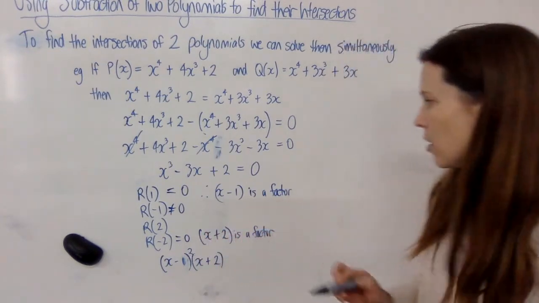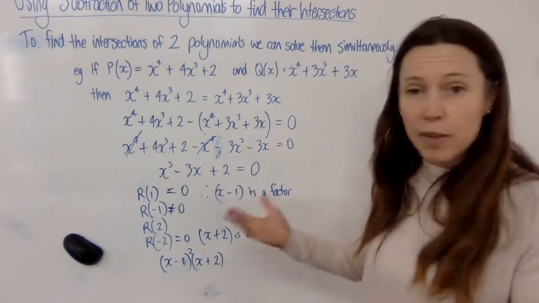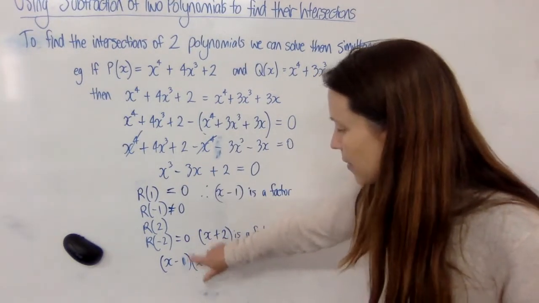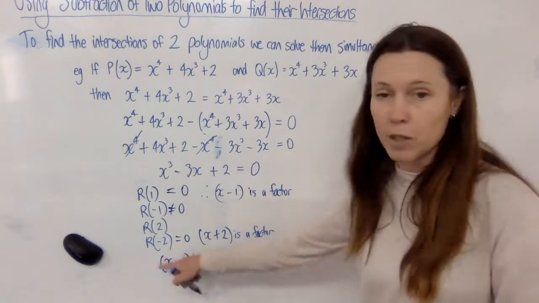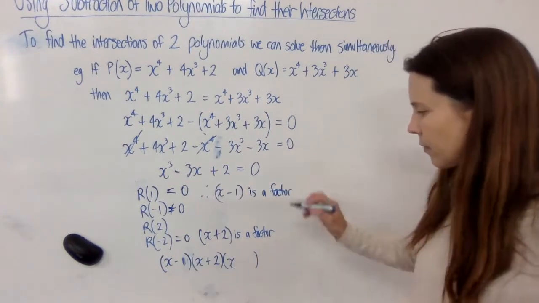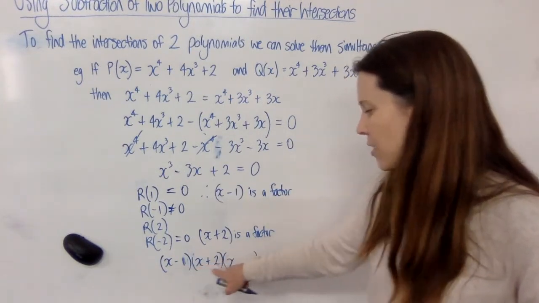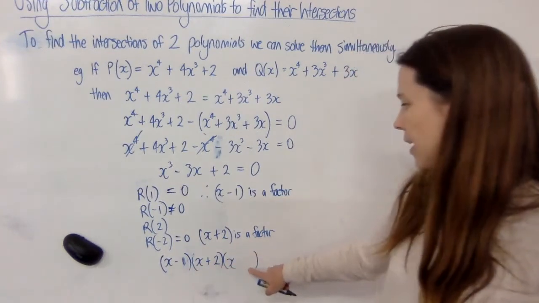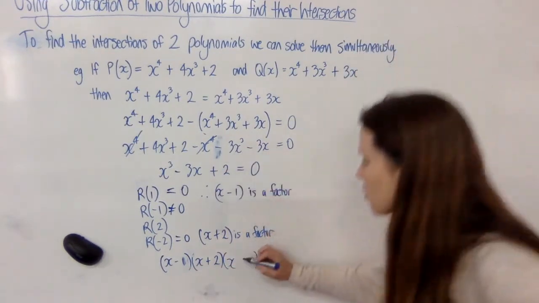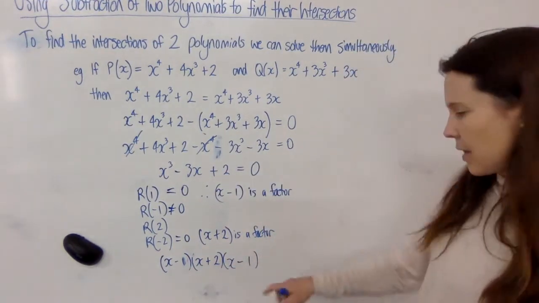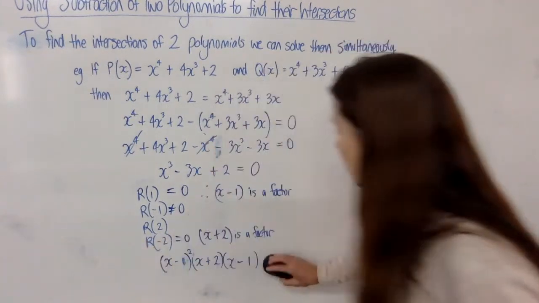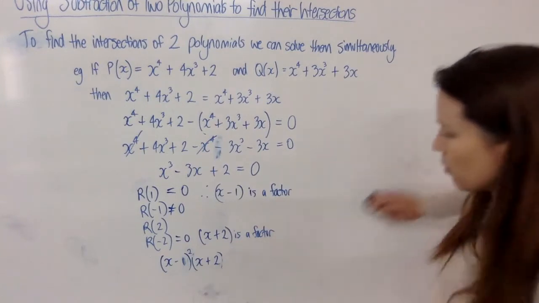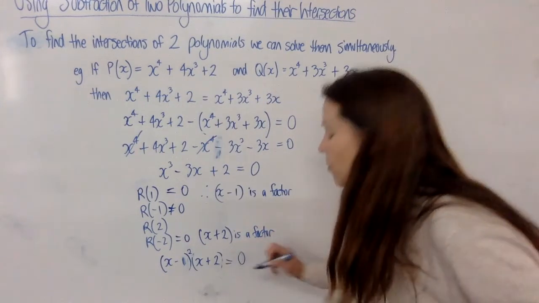How can I tell? Well, I've got x cubed here, so I know I need another set of brackets to get my x cubed, so my firsts are right. It makes sense to say, well, I know these two, and they need to multiply together to make 2. So it sort of has to be -1. And then instead of writing it like this, I can write it like that. Now at that point, I can say all of that is equal to 0.